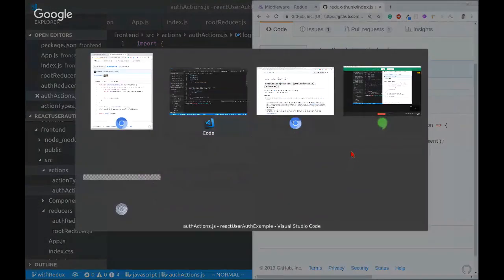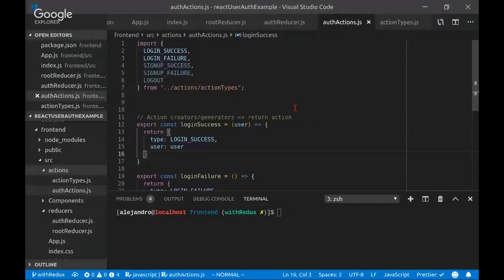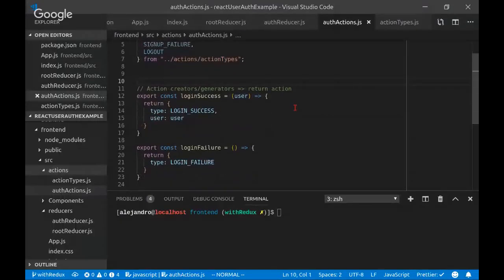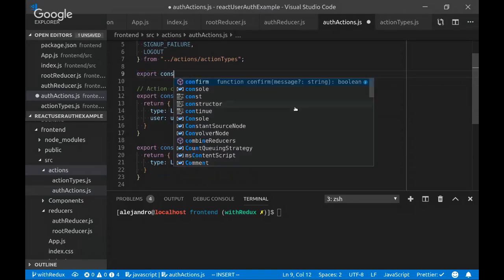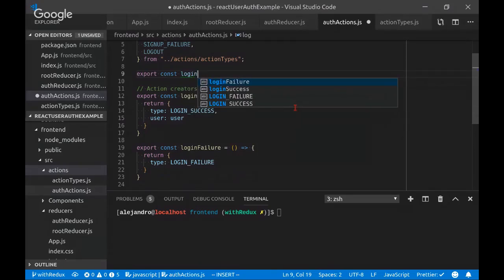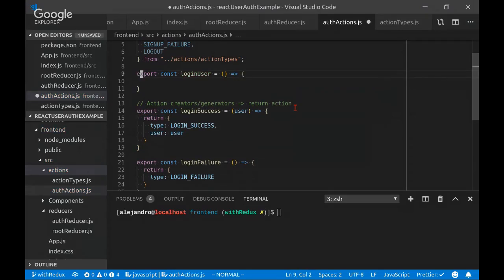So we know that we're going to dispatch a function instead of an action, or like the action is going to be a function instead of an object. So this is where we're going to do something like export const login user. And then the login user is going to receive the user to log in.